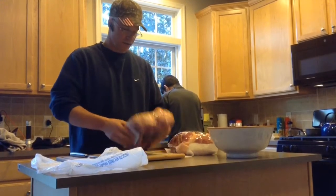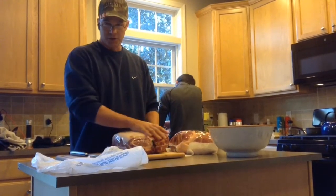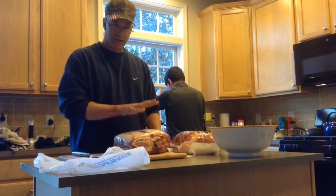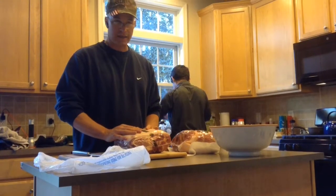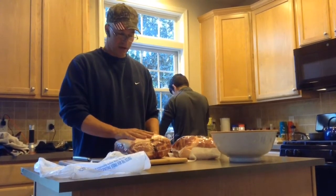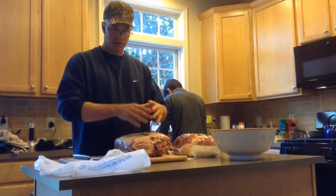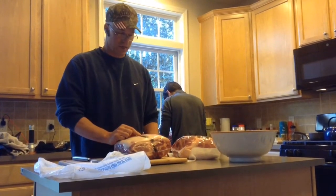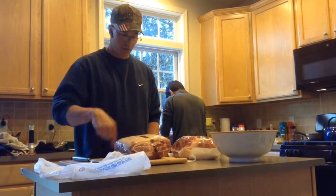So starting with a couple pork butts. I'm going to spend some time trimming off the fat, getting them deboned. My son is rinsing through the casings so that they'll be ready for us. Once I trim these up, I'll slice the pork into chunks, kind of like strips. And then I'll be using a Lem number 10 hand grinder.